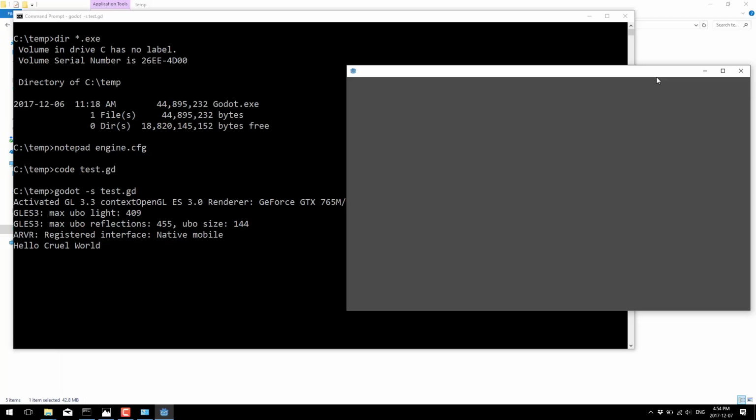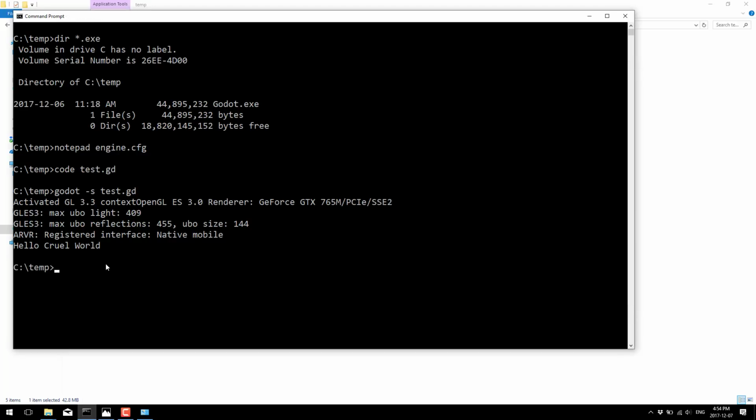So you could go ahead, go this route. We can also run it with a debugger with a dash d, and if for some reason you do want to open this guy up in the editor, you can use the dash e command, and that will fire up the full-blown editor. But if you want to just run Godot from the command line, you can do it like this.